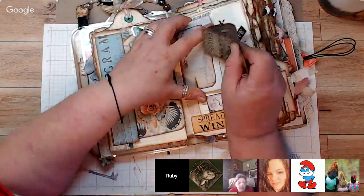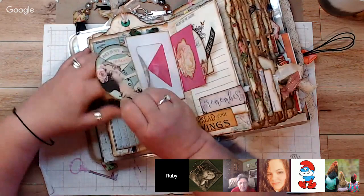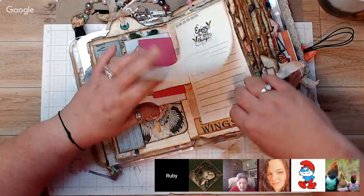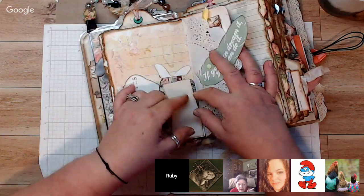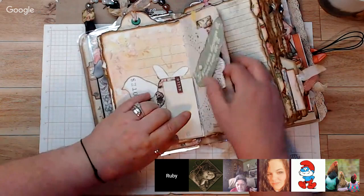This is a little pocket with some tickets. There's a circle to journal on. Oh yeah, that's my white envelope, and it just tucks in there. There's another place to journal, another envelope that just says inspire, remember, spread your wings. So this is all just paper to journal on, and tuck that back in there. And we have our pretty little bird and our feather. And this is just places to journal. There's a couple sheets in there under the word hello. And to journal here, I love the bird, and a little tag, and a doily, and a butterfly.